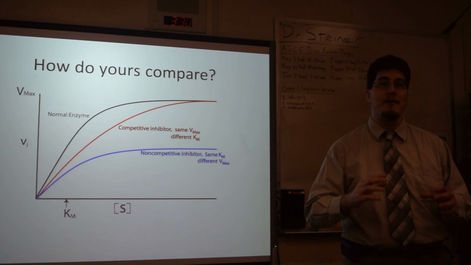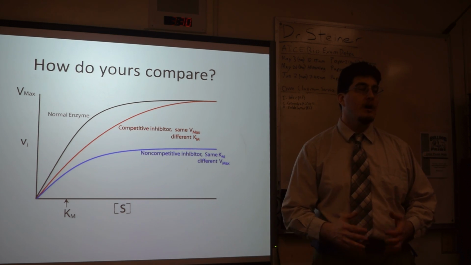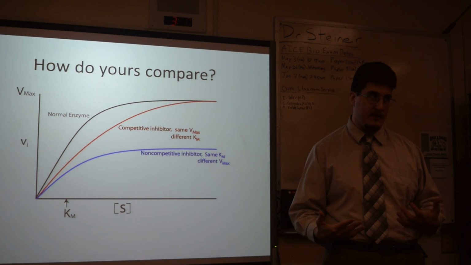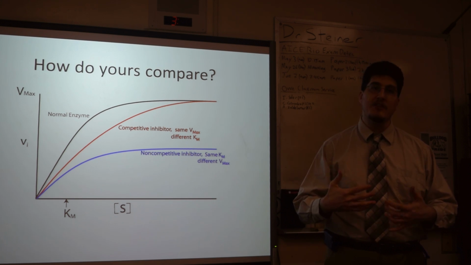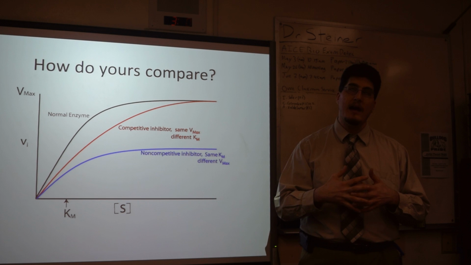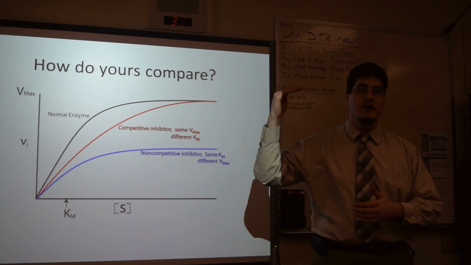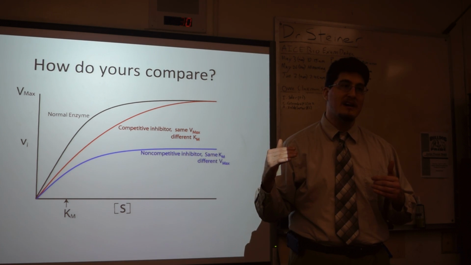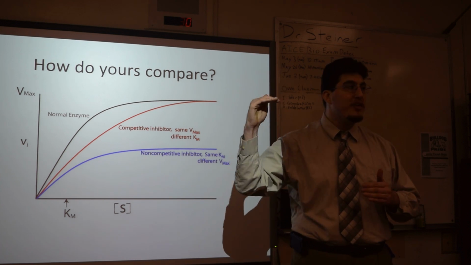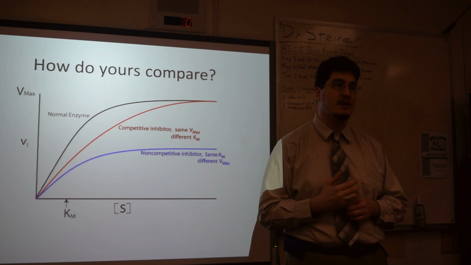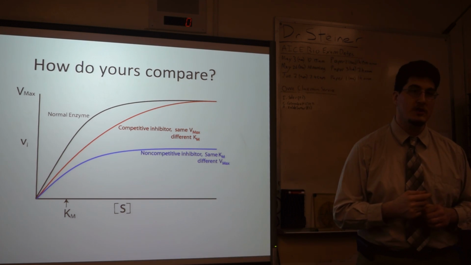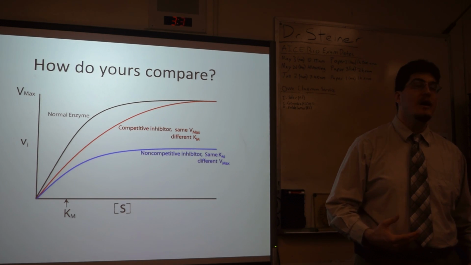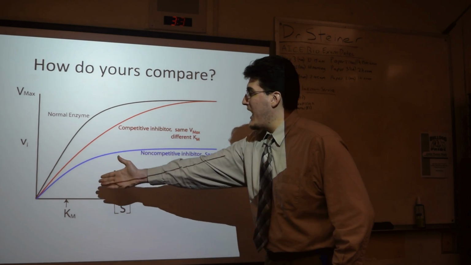If they told you to describe and explain a graph, your explanation would be the allosteric inhibitor is affecting the shape of the active site of the enzyme, changing the affinity of the enzyme, therefore changing the Km value, and it is preventing the reaction from proceeding, therefore lowering the maximal velocity of enzyme activity. So both Km and Vmax are affected in an allosteric inhibitor. Understood? That's an explanation of what's going on. A description is Km is different.